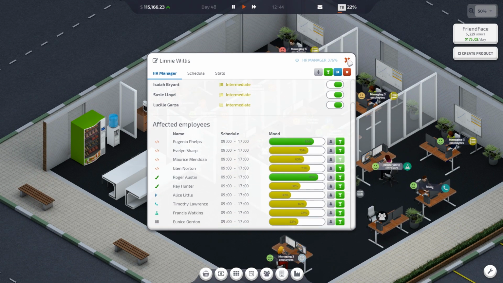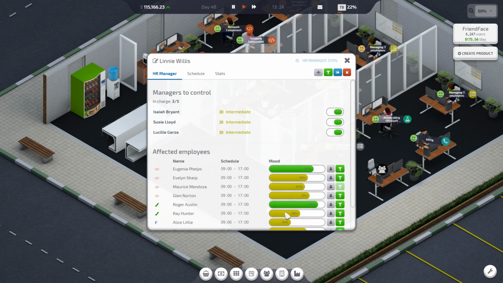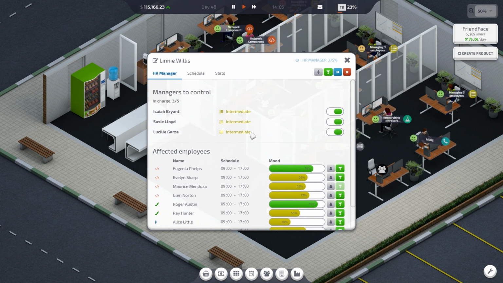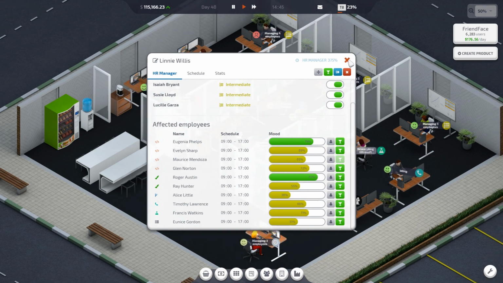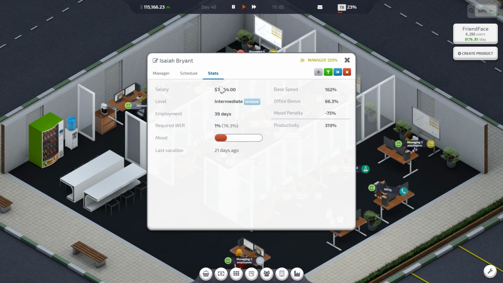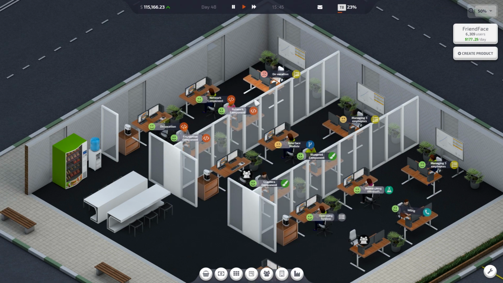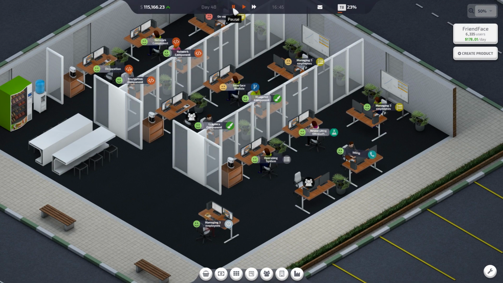And actually what we'll do first is see... apparently they're unhappy. They're on 26, but this person has nobody on 26. Ah, it's because it doesn't show the affected employees if they're a manager. Right, okay, so I'm going to send that person on vacation, which is going to be a real nightmare because all of these are now going to go to manual. No, they're not. No, they're still managed, so they're still on auto stuff. As long as they've got a manager assigned, they can be done.